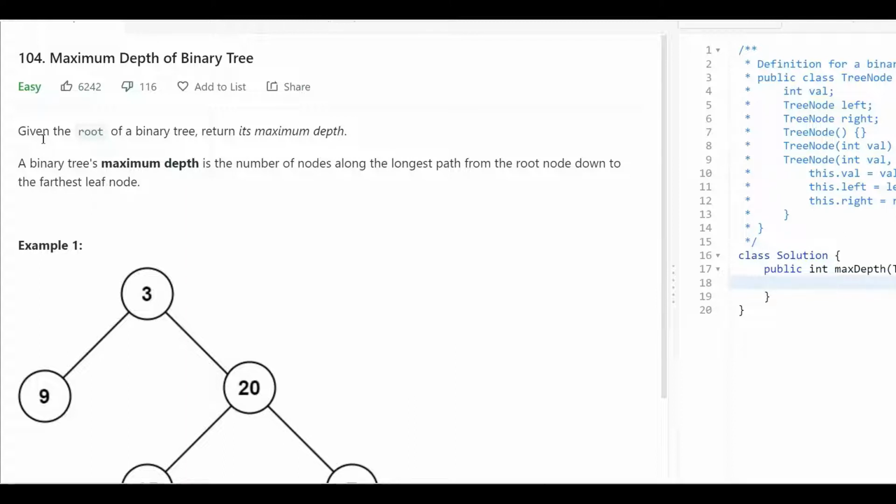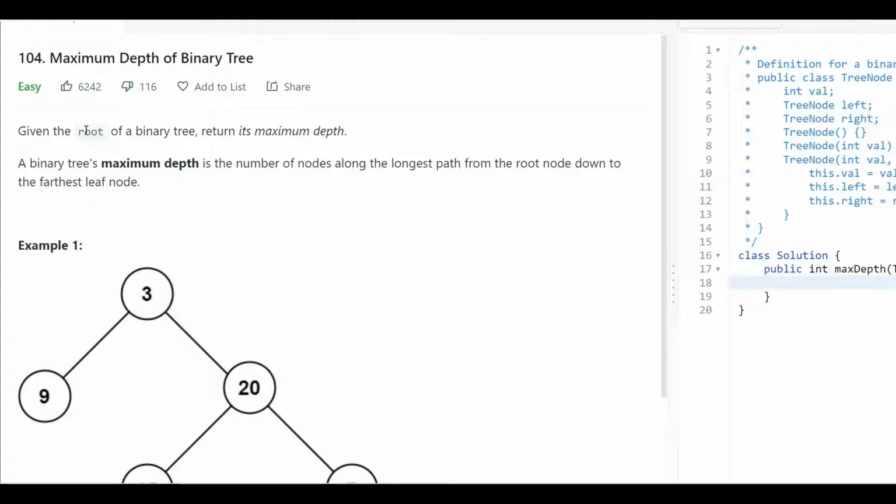So they describe depth like this: to calculate the depth of any binary tree, we have to go through and count all the nodes from the root node to the furthest leaf node, the leaf node which is as far as possible from the root node. Inclusive of the root node and that leaf node, the number of nodes in that path is the maximum depth of that binary tree.